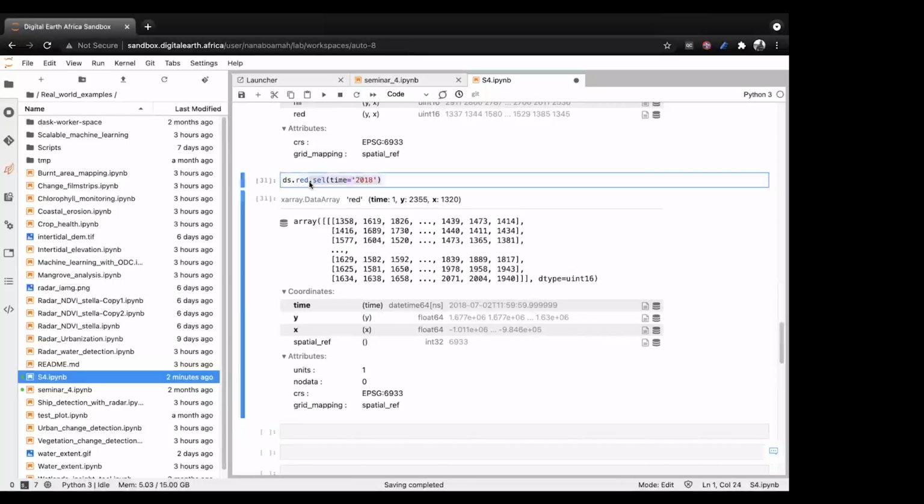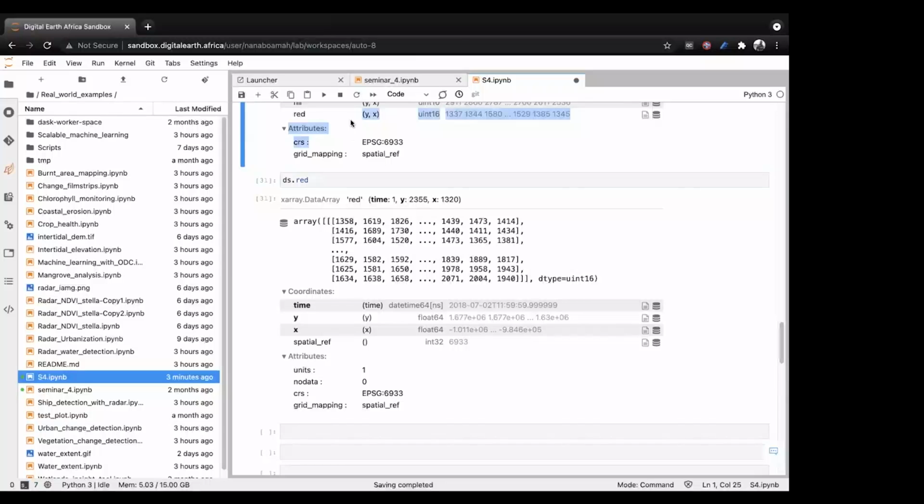Okay. Then another question that will come up is supposedly I'm not interested in the red band. So I'm not interested, I won't pick any time band from here. I'm just after the ds.red. Right now, remember that we have 4 time steps. Will it actually work or will it try an error for us? We can just run and see what would happen.